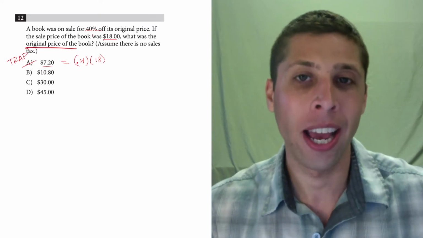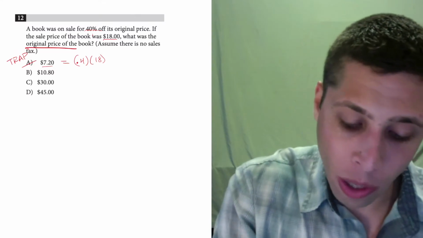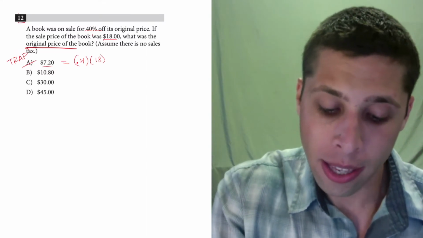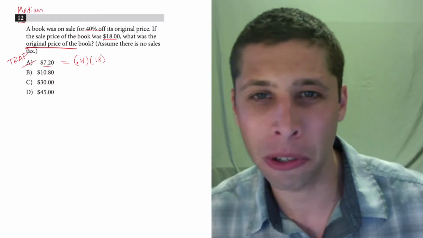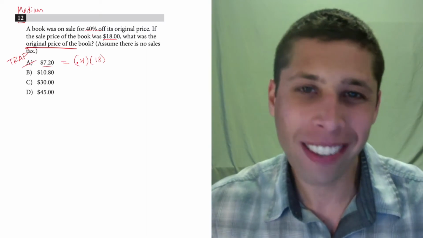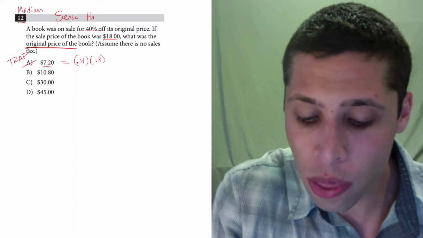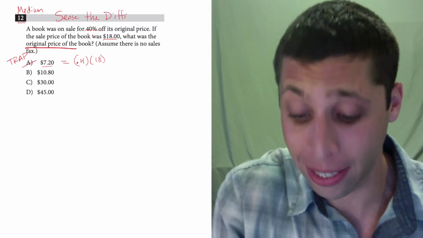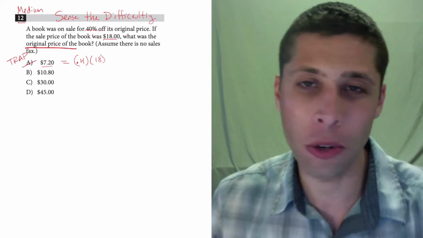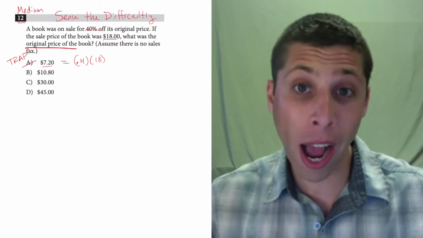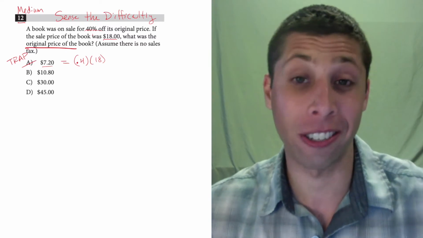Hopefully you notice that. And you know that this math is just a little too easy. Especially because now we're at question number 12 in the calculator section. This is supposed to be a medium difficulty question, but multiplying two numbers together that were given to us in the question, that's not medium difficulty. That's really easy. We should sense the difficulty here and know that there's got to be some more complexity to this question. Pay attention to where you are in the section, and you're less likely to fall for these kinds of traps, because you know what level of work is necessary to solve something.